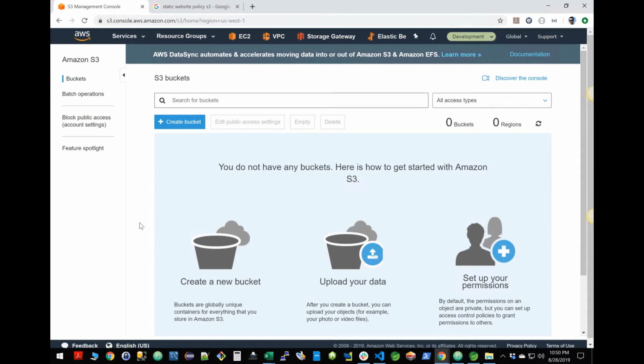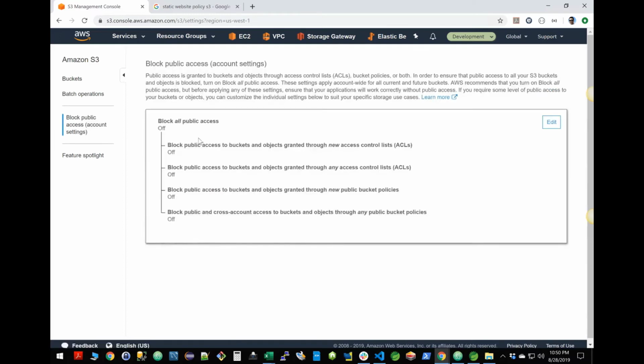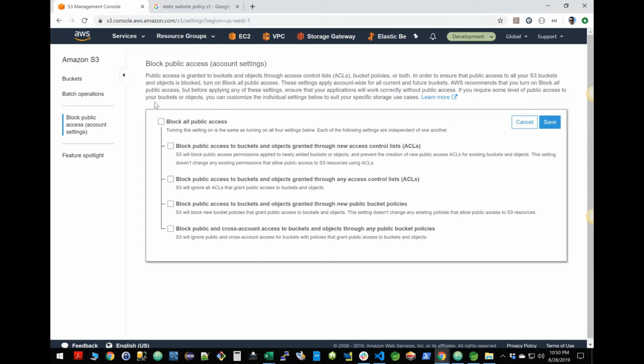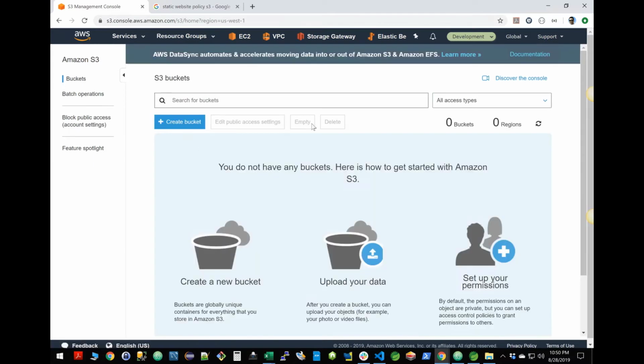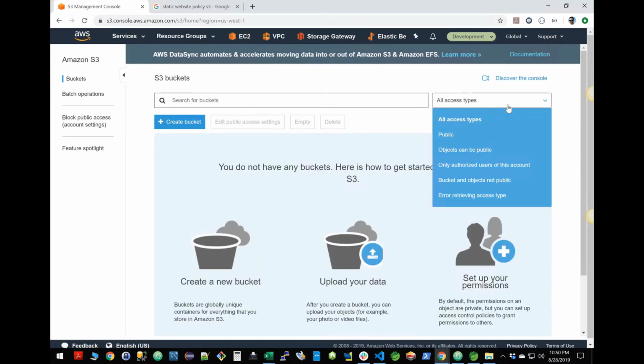All right, guys, now our application is ready. We would like to serve this application from our S3 bucket that we're going to build in our S3 section in Amazon Web Services console. So you can go to S3 section, and before we start, I want you to pay attention to one thing. At account level, all the accesses are disabled. So you need to go to this place and basically edit this and uncheck this block public access. So you can have control over every single bucket that you build, and you can actually filter them here. Just show me all the public, or show me objects can be public. So you can basically filter everything.